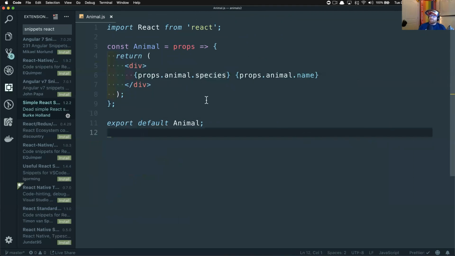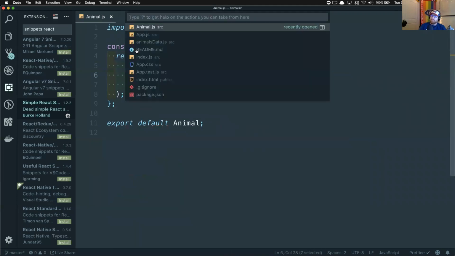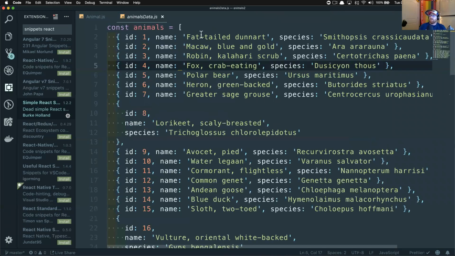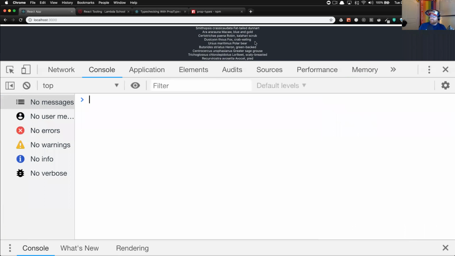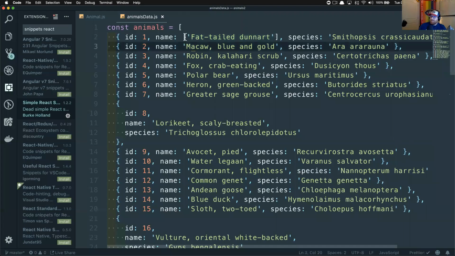So we need to prevent ourselves from ourselves. Because what if in one instance this was an object or something? Let's go figure out what happens to our React app if we're not protected from ourselves. Let's go into animal data. And let's change this to an array. That actually might work. Let's see if it does. Kind of bugged that works. Silly React. Let's just say that it's an object in this case.